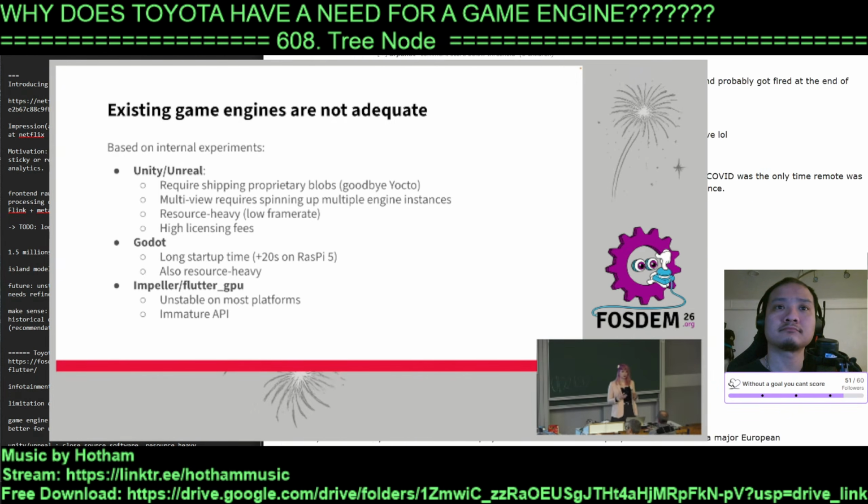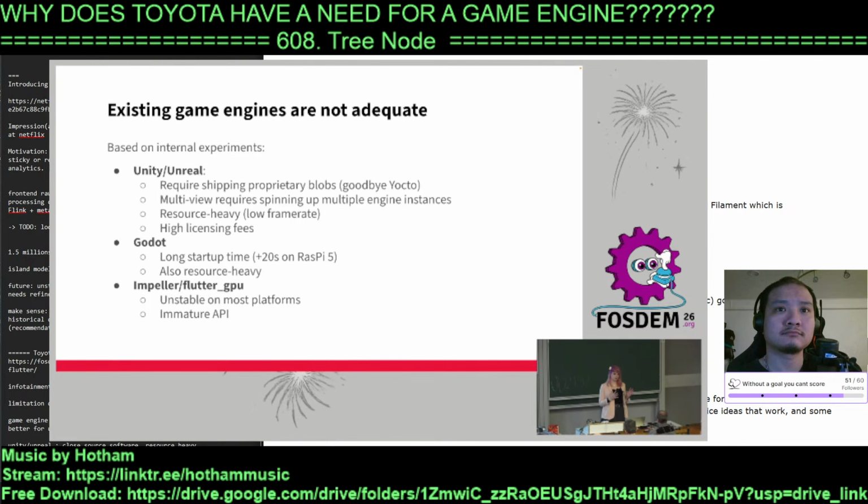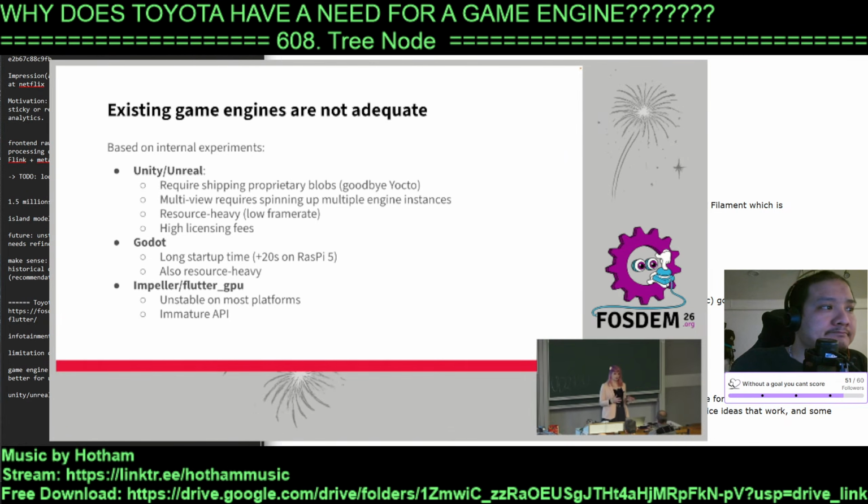So we tried to go with something a bit closer to the Flutter core. Using the Impeller renderer and the Flutter GPU package, one should be able to integrate some sort of 3D visualization in your Flutter app. However, we found that while it is stable on iOS, it unfortunately is unstable on Android and flat out unavailable on Linux, macOS, and Windows. So with not being able to run it on Linux, that's another solution that we have found unavailable to us. And also to that you have to count the immature API of that solution that is in constant improvement, but was just not moving fast enough for us.